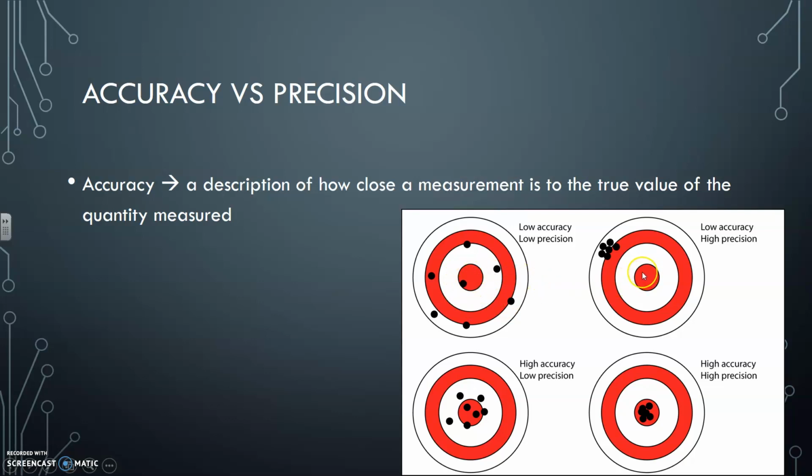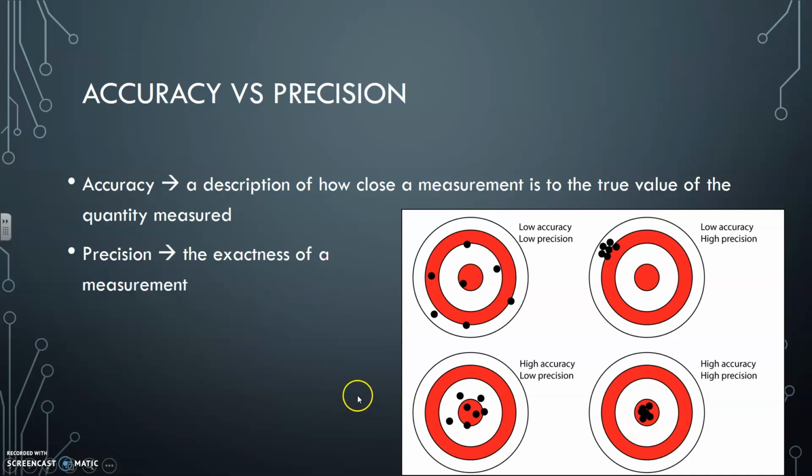When you move over here, we're still not hitting the bullseye. You do have all of your arrows grouped now, but they're still not at the right measurement. And when we get down here, most of them are grouped around the bullseye. More than half of them are actually hitting some part of the bullseye, so that is still considered relatively accurate because so many of those values are right on the bullseye or right around it. Then when we get over here, you have all of your arrows grouped right in the center of the bullseye, so that is very accurate.